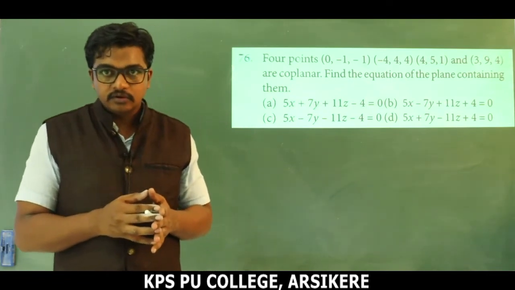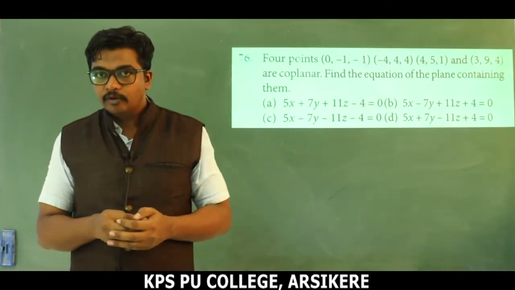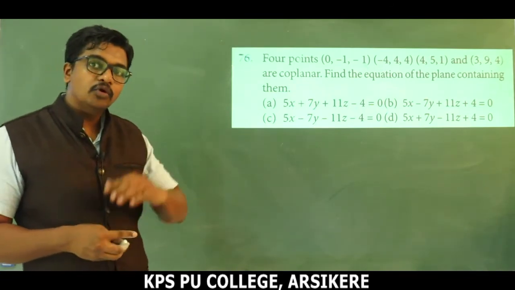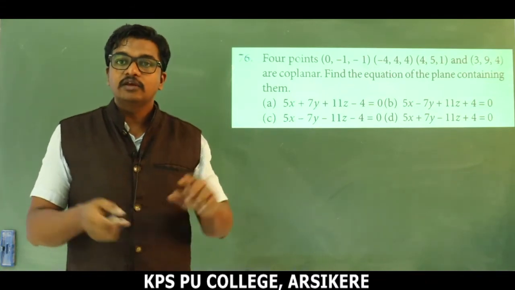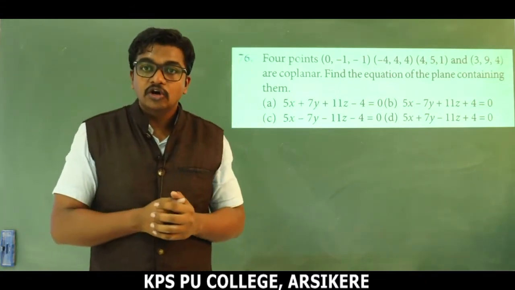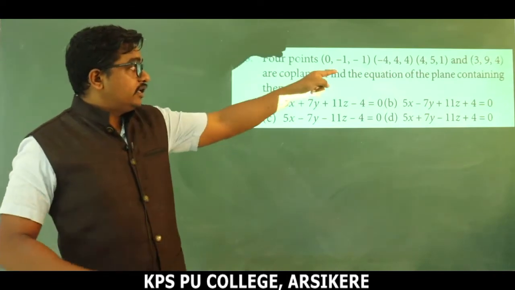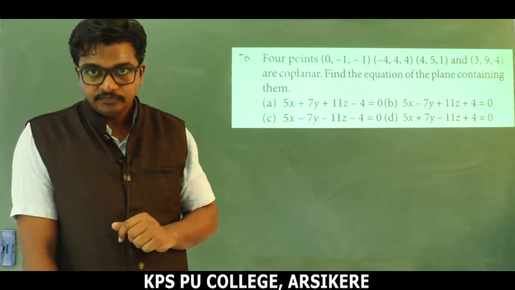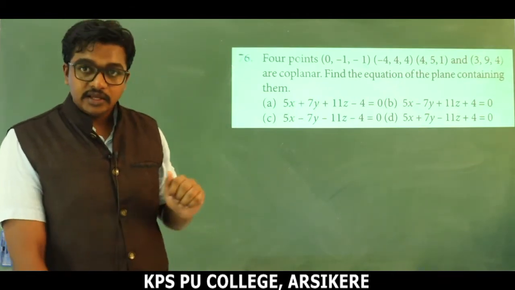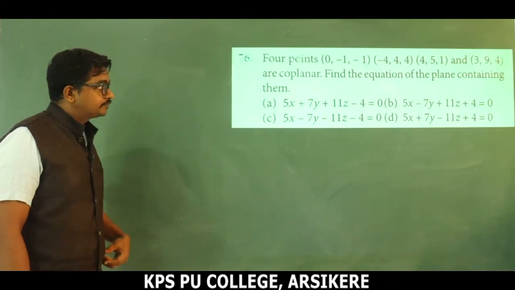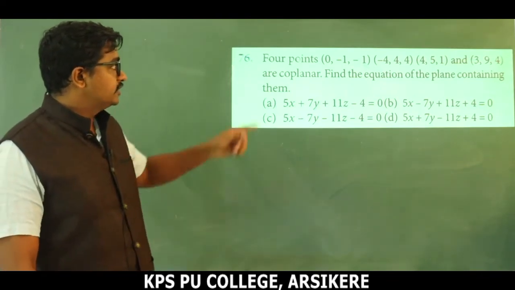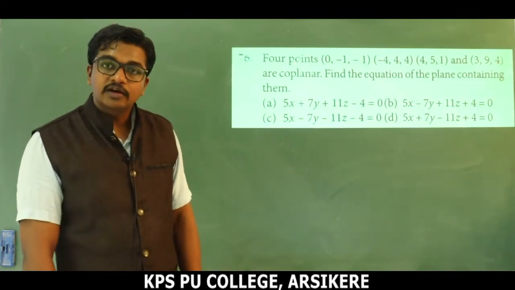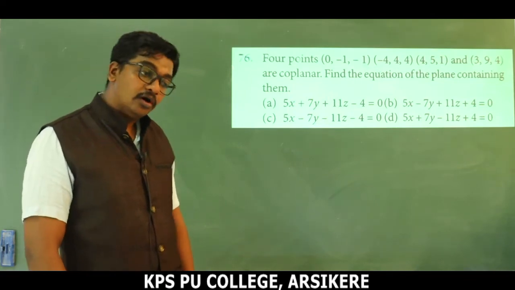we have two to three methods to find the solution of this kind of problem. First, check whether the first three points are collinear or non-collinear. If they are non-collinear, then go with the equation of the plane passing through three non-collinear points. Then if the equation is satisfied by the fourth point, that is our equation. If it is not, then that is not our equation. Another method: find the equation of the plane passing through the first, second, third and fourth points, then find the values and we will get the solution. Or else we will go with another method.